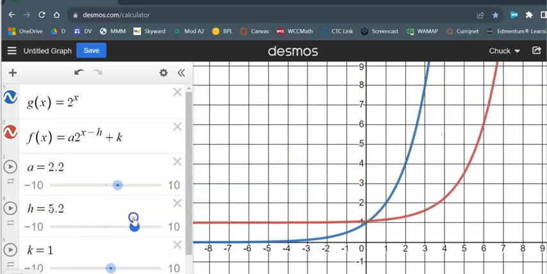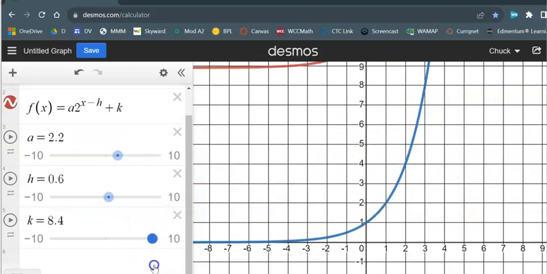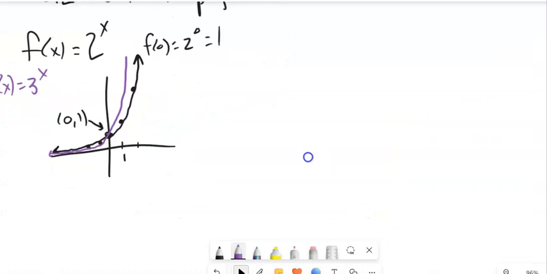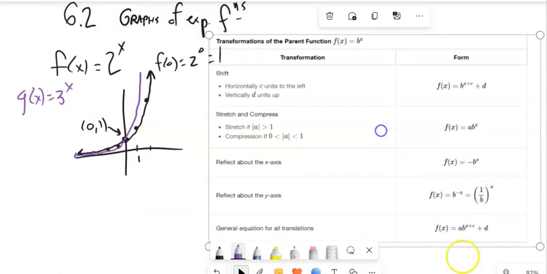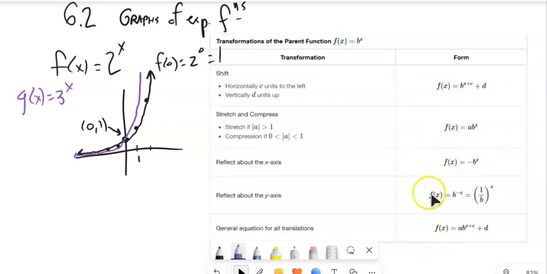h I can move it left, right. See how that moves it left, right? Remember h is up in here. And k I can move it up down. Which values for me. And there's a really good summary for this that comes out of your book. General equation for all translations. That's it right there. Notice they put plus c. That'll move it opposite. Right? I said minus c so it matches. Never mind. But if it says plus c, that's going to move it to the left, right? It's opposite of this. D moves it up down. Negative would flip it over. And this a value stretches it this way.